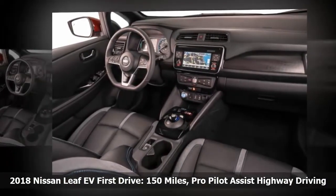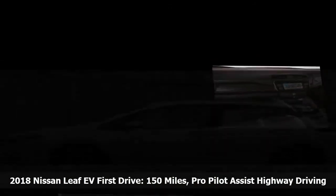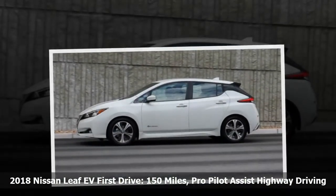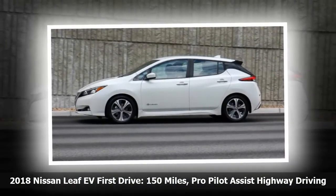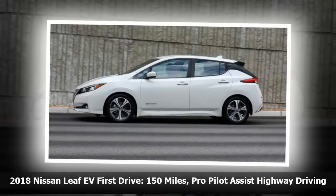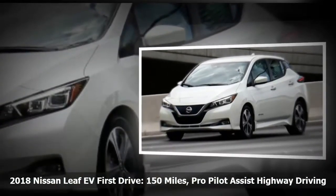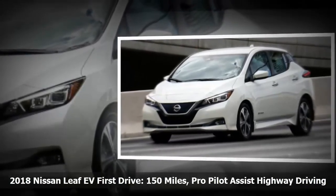The Bolt EV is rated at 238 miles with its 60 kWh Li-ion battery, and the Tesla at 220 miles for the 50 kWh battery and 310 miles for the 75 kWh battery. Things will get better in about a year, when Nissan can offer a 60 kWh battery pack on the 2019 Leaf. Here's why Nissan doesn't have it now.